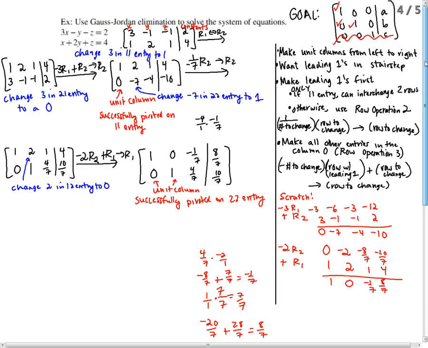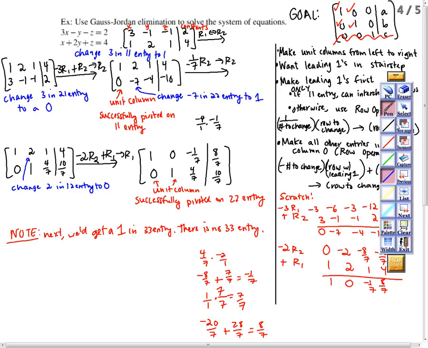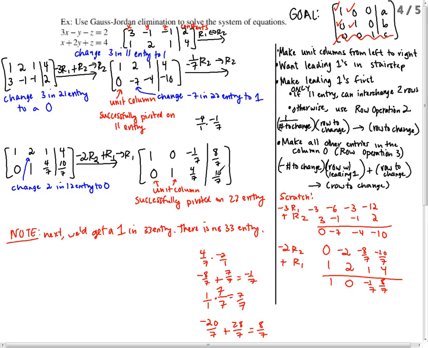Okay. So I'm going to scroll back up and look at my goal. Got a unit column. Now the next thing I would try to do is get a 1 in the 3,3 spot. Let me get that leading 1. There is no 3,3 entry, right? So we can't go any further. Is this in row reduced form? Okay. Are my 1's in a stair step? Yes, they are. If I have a leading 1, is that column a unit column? Yes. This one doesn't have to be because there's not a leading 1 there. So this is in row reduced echelon form.